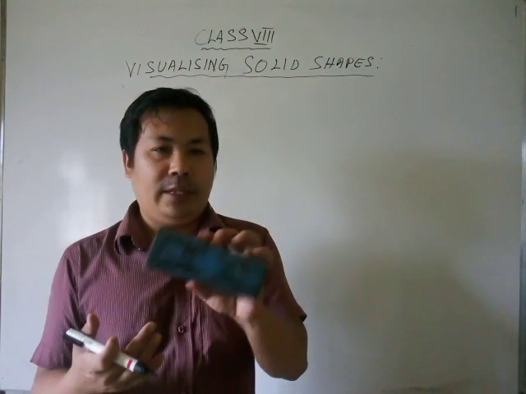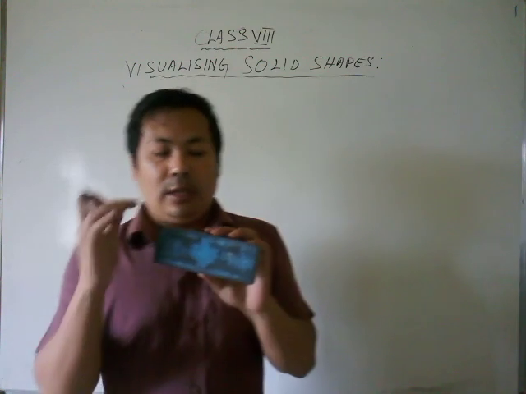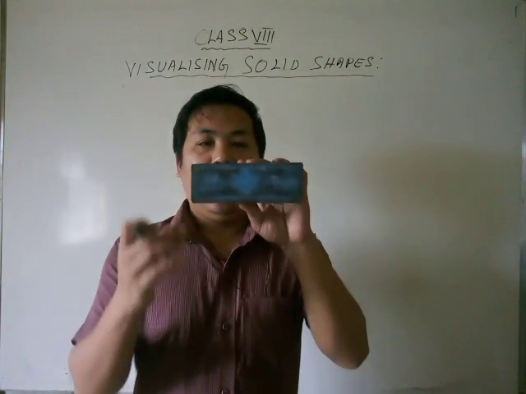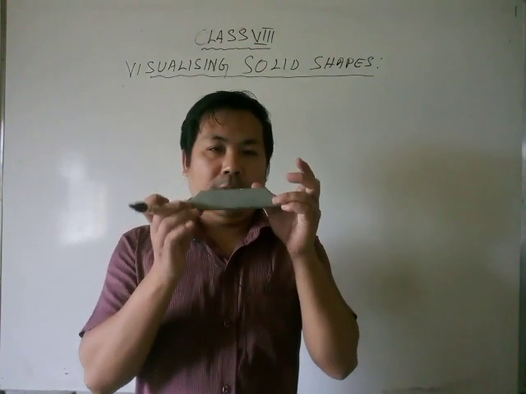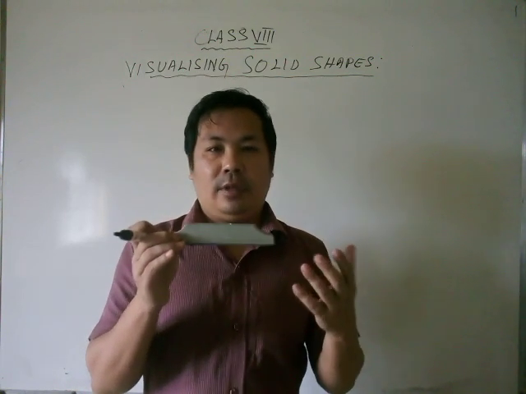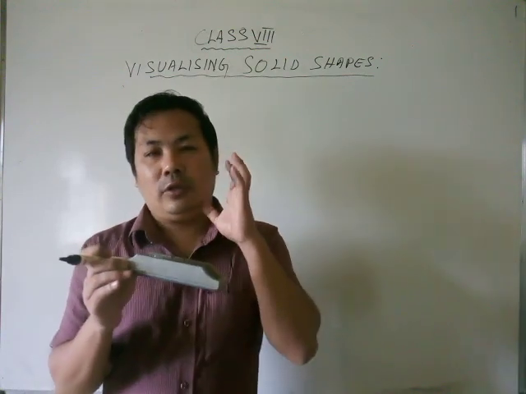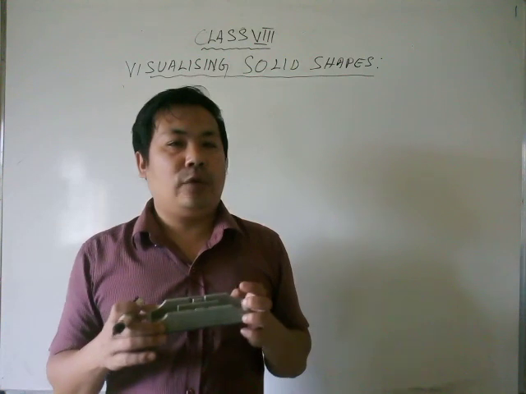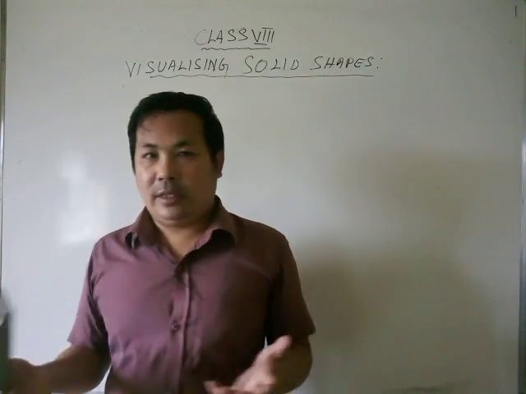The different faces will be there, face here, face here, face here. So this is called the front view. What you can see is the front view, isn't it? And this is the side view, and this is the top view. In this way, we will try to visualize it. This visualization of the solid shape is very useful when you go for mapping of some locations or some area.